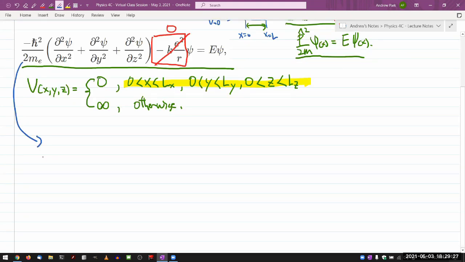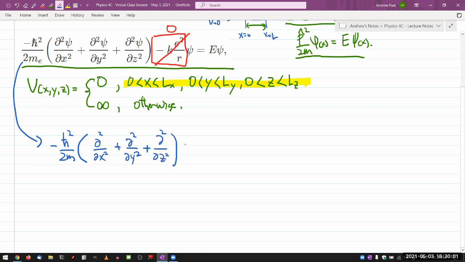So this is our starting Schrodinger equation for our particle in a box. Minus h bar squared over 2m. And I'm actually going to do a little bit of a factorization that your textbook doesn't. I'm going to write down a sum of these differential operators: derivative with respect to x, derivative with respect to y, plus derivative with respect to z.